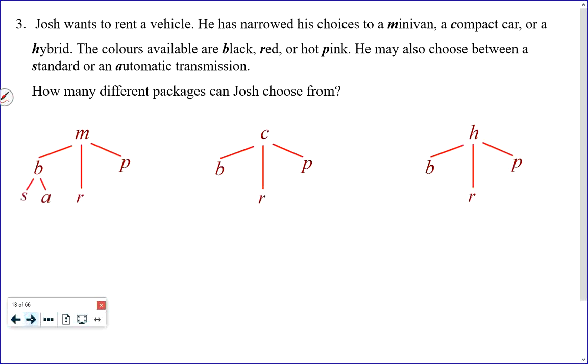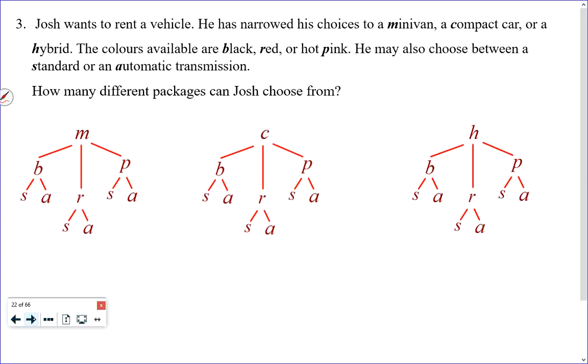So it's going to standard or automatic is the words I'm using. And each of these are going to branch off. So you have to be very strategic in how you draw this, right? If I added another layer, heated seats or not heated seats, this is going to spider web out a lot. It's going to get complicated.